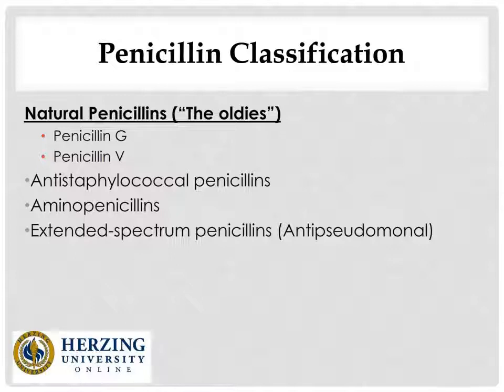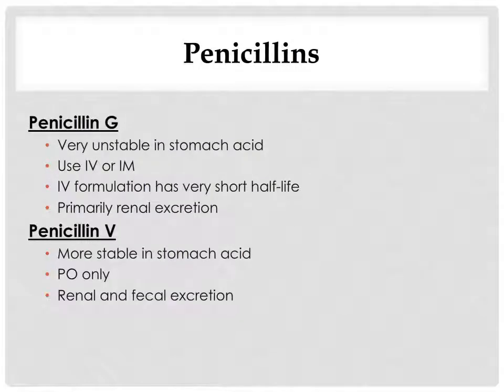As far as the penicillins are concerned, penicillin G particularly cannot be given orally, so therefore it has to be given parenterally, and penicillin V basically has to be given 2 to 3 hours before or after a meal because it is extremely sensitive to the pH of the GI tract.